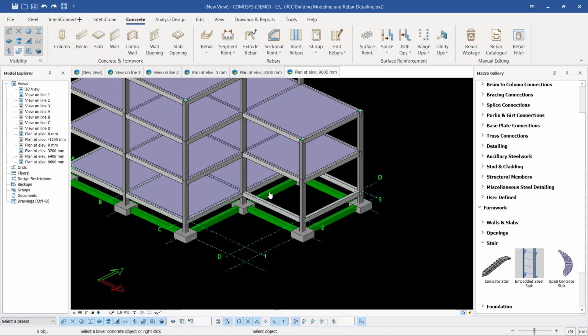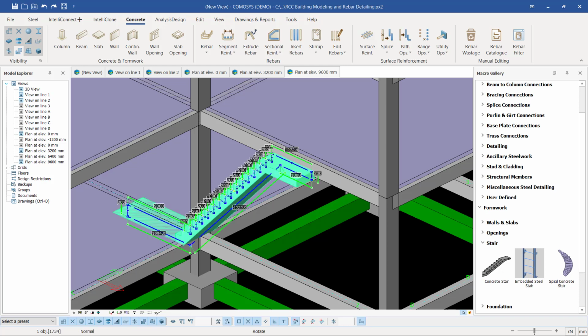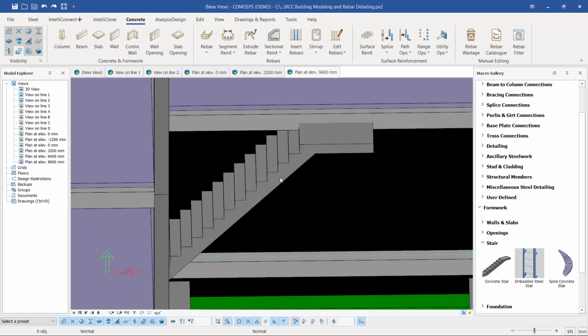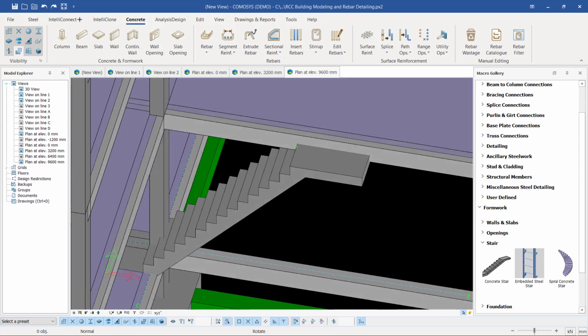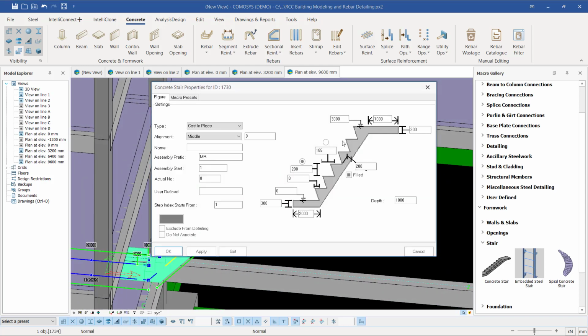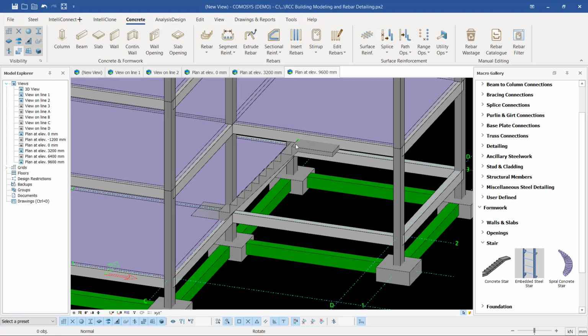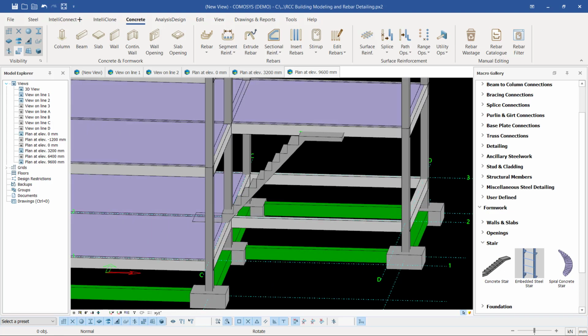I'll zoom out and right click, because that hand symbol means the macro is still active, just waiting for you to confirm and give it a go ahead. We have a default staircase setting here, and I don't want this. This does not fit well with my dimensions. So I'm going to double click on this particular staircase and bring in my preset dimensions. I'll click load and apply and give it an OK. This is a preset setting that I have defined before.